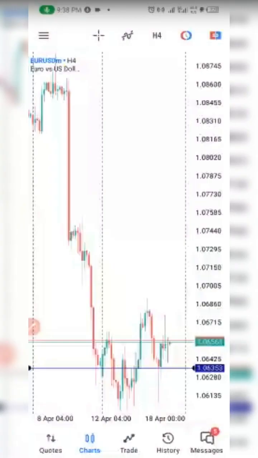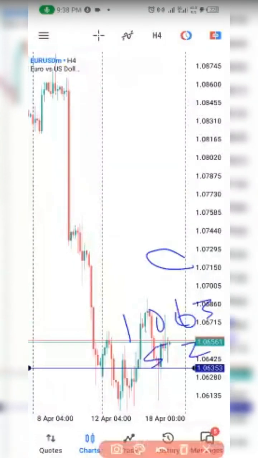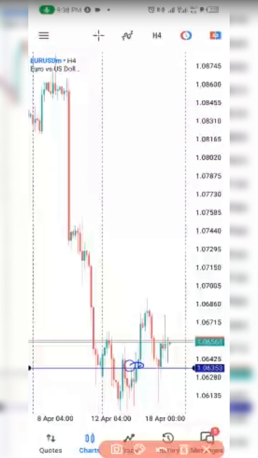Okay, now as you can see, exactly what I just drew for you guys. So price started from here. I believe this is the point. Moved up. This is a 4 hours time frame. So it's now retracing back. Currently it's still on a retracement. It hasn't given us a go ahead to buy. If not, we wouldn't have seen this thing. That's 4 hours time frame.